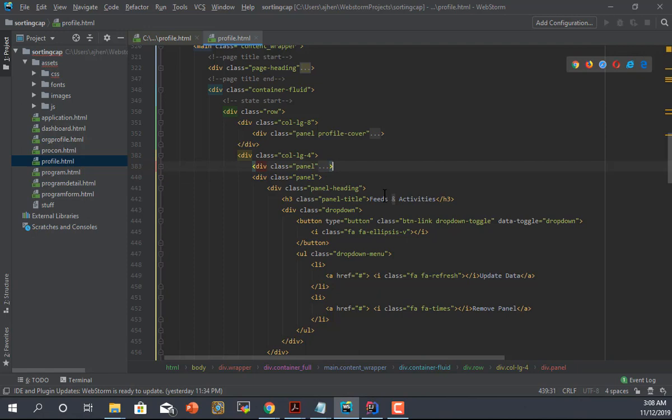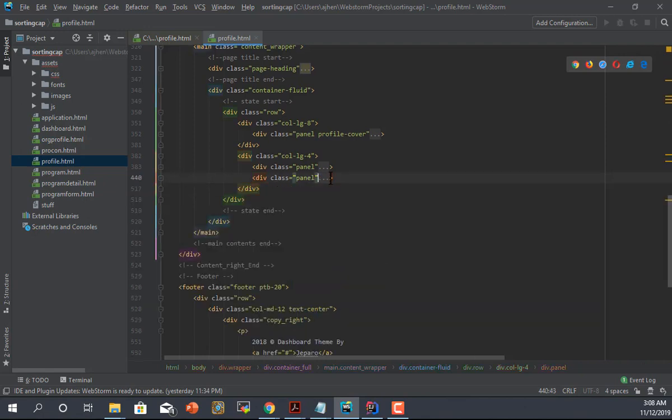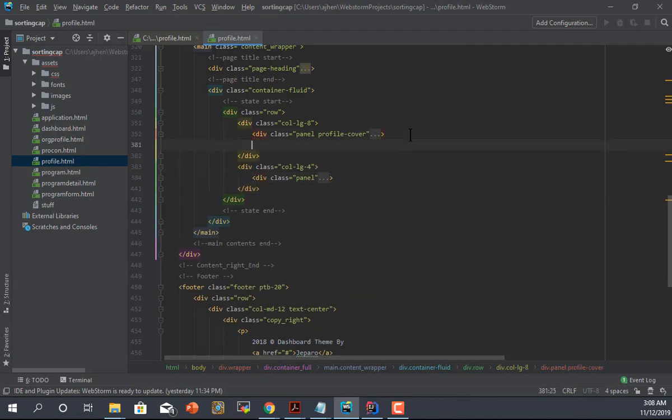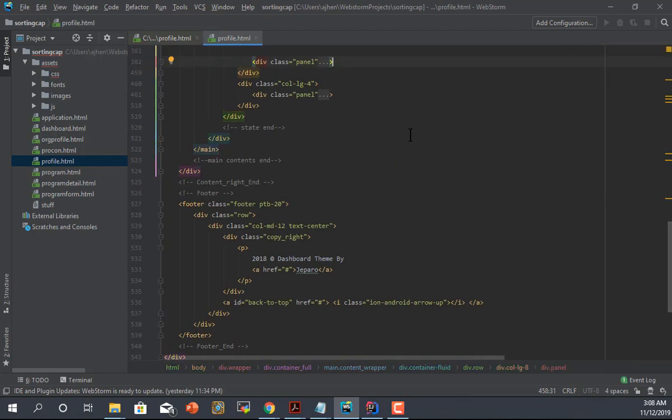And then the feeds and activities is going to be application status. And that panel I'm actually going to move, cut, under my little banner image thing.